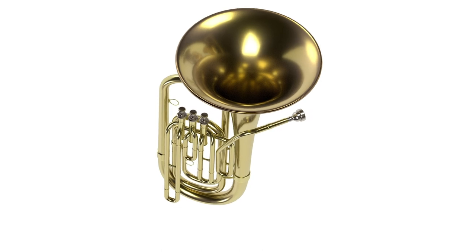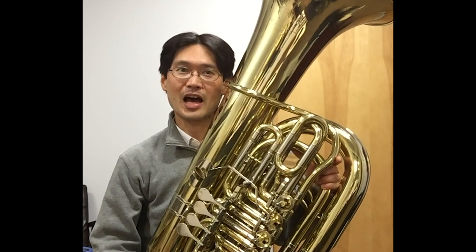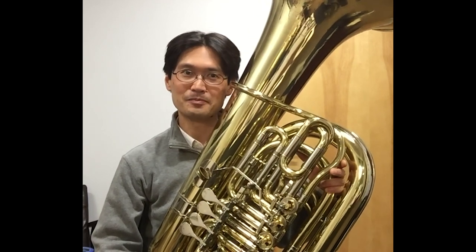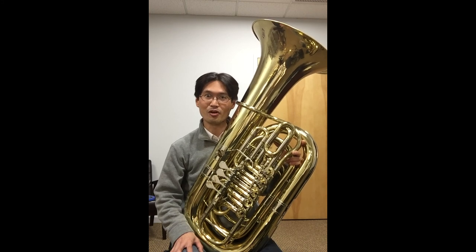Hi, everyone. Thanks for having me. This is the tuba. The tuba was invented because composers wanted to have more extremes, like how low and how loud an orchestra could play. The tuba is the largest and heaviest member of the brass family.